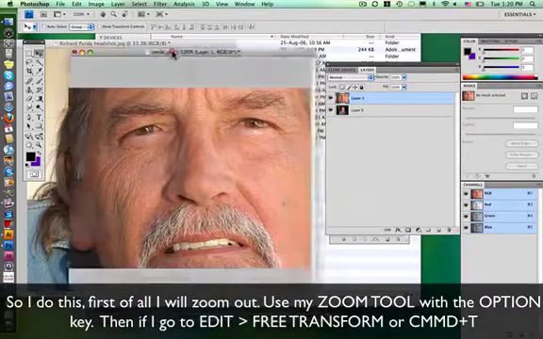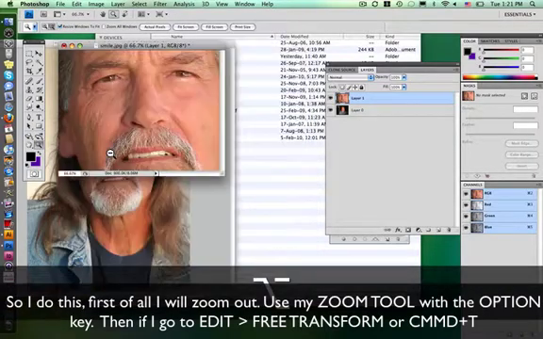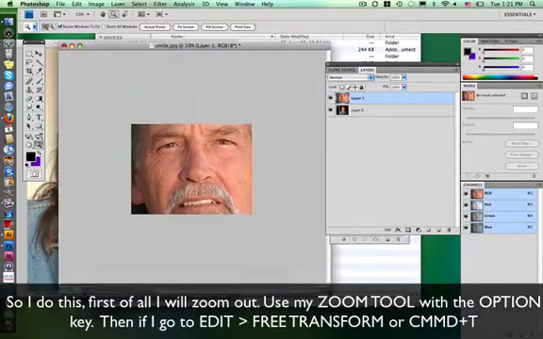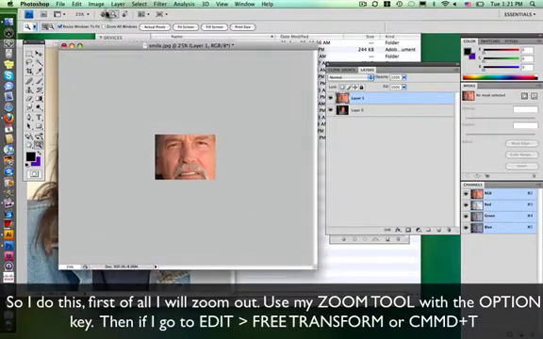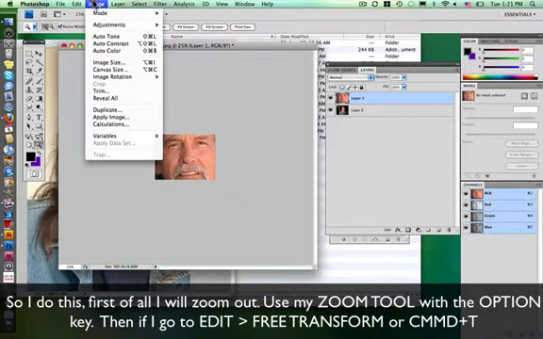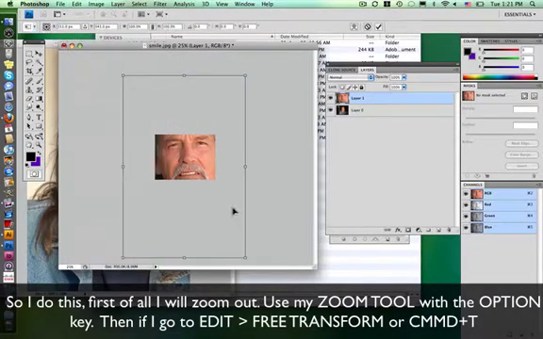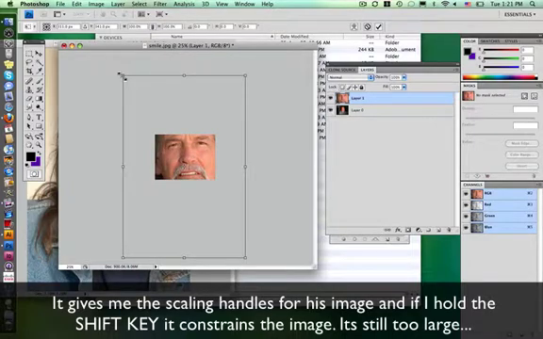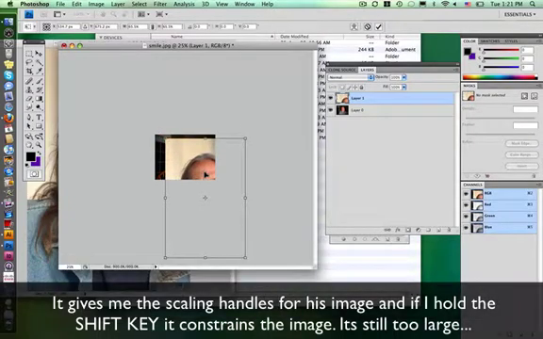So first of all, I will zoom out, use my zoom tool with the option key, zoom that image out a fair bit. And then if I use Edit, Free Transform or Command T, you can see that it gives me the scaling handles for his image. I can scale him down, and if I hold the Shift key, it constrains the image.